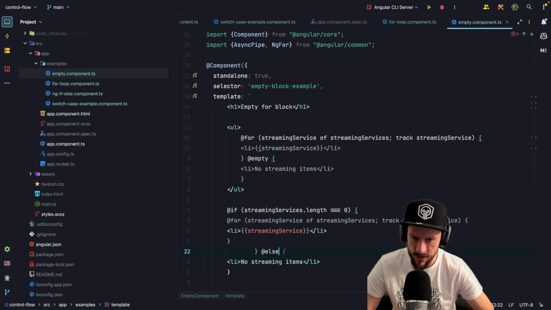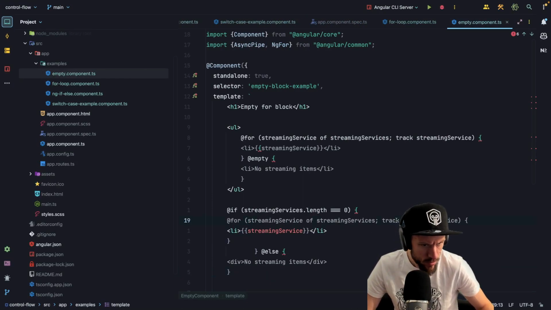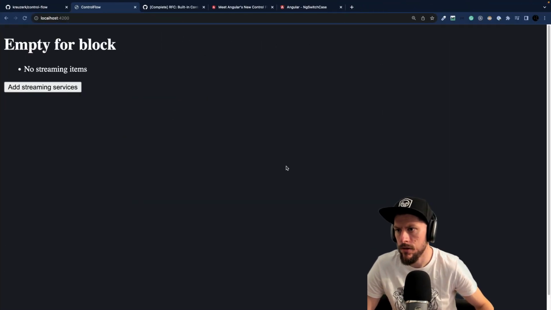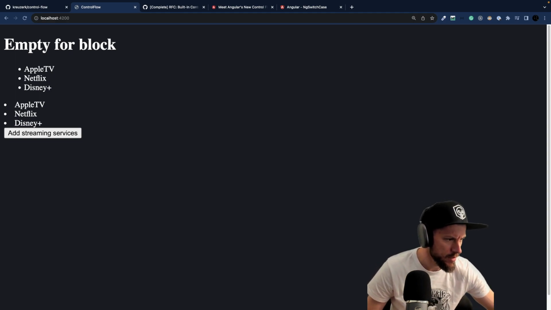Oh my god, the syntax highlighting is not good yet. Of course, this is a div. But then this one, isn't it? No. No streaming items, and then once we click we get the items, right? So that's basically how we can use this syntax.